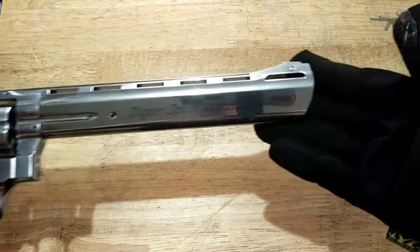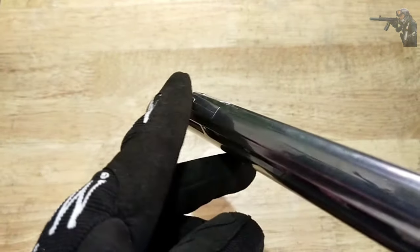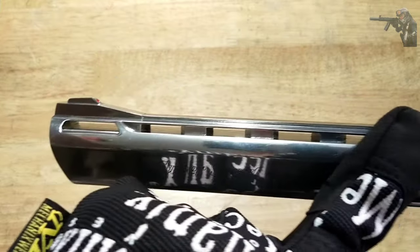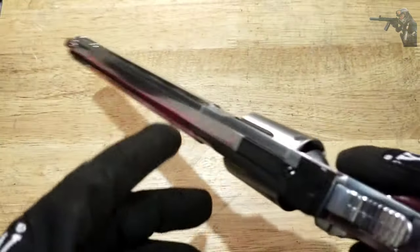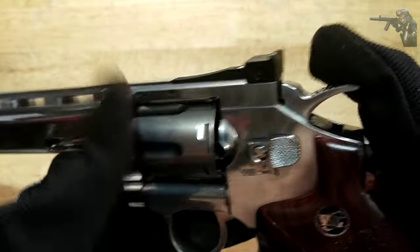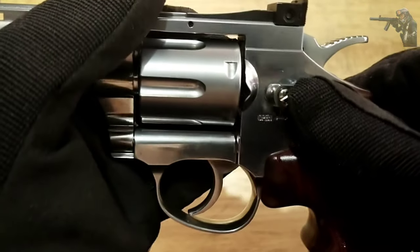Now let's talk about the parts. This is the muzzle, and on top is the front sight. This front sight that has a red dot corresponds to the rear sight. The barrel of this pistol is 8 inches long. The elevation and the windage of the rear sight is adjustable. This is the hammer, and once you pull it, the gun is now ready to shoot in single action. Below the hammer is your cylinder release.